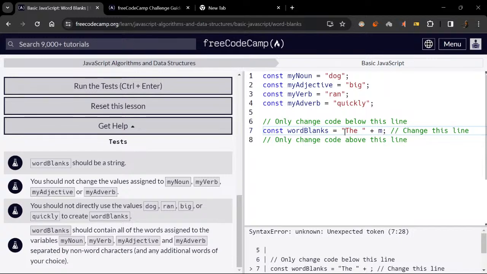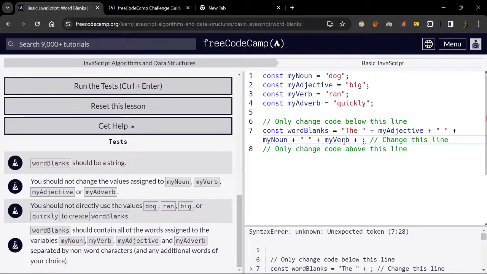The big, the big, the big dog, the big dog ran quickly.